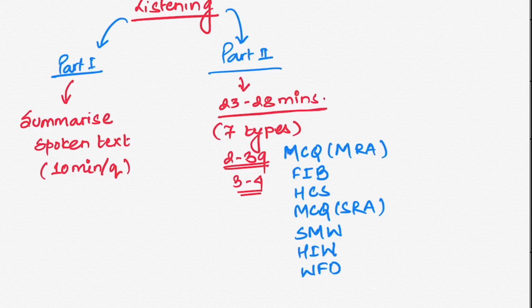Now, how can we make sure that we never miss write from dictation? Of course, with good time management. But what does that mean? You need to remember that you cannot skip the recording. So, good time management does not mean that you skip any question. Because if you have already listened to the whole recording, there is no point in skipping to the next question.